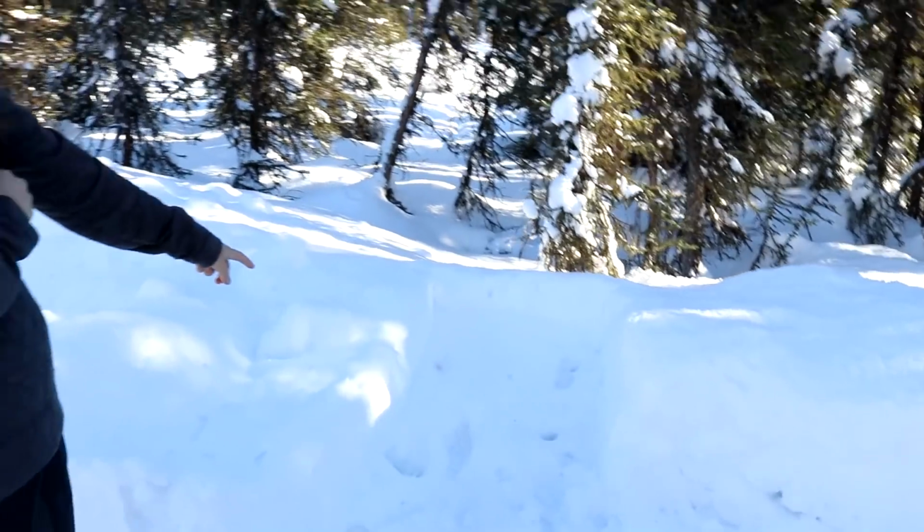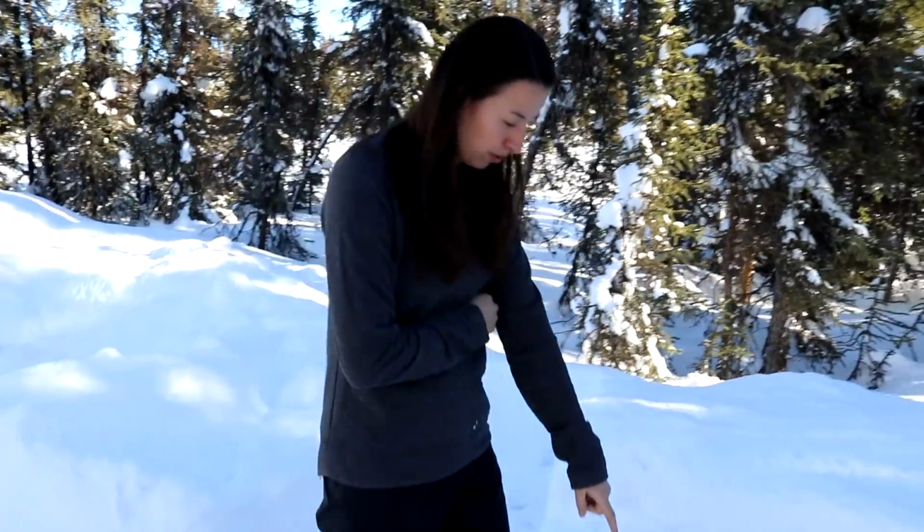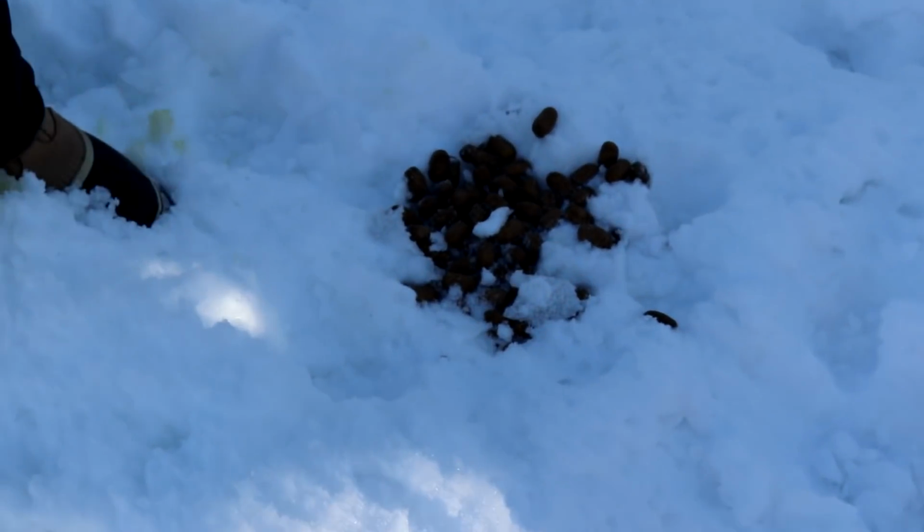This is where she was hanging out. She went to the bathroom and she was eating snow, and she was walking along the driveway and eating some of those bushes. I don't really know a moose cycle, but I'm guessing she was probably like a year old. She wasn't huge, but she was big enough, but it wasn't like a big adult female moose. She even left some hair for us.